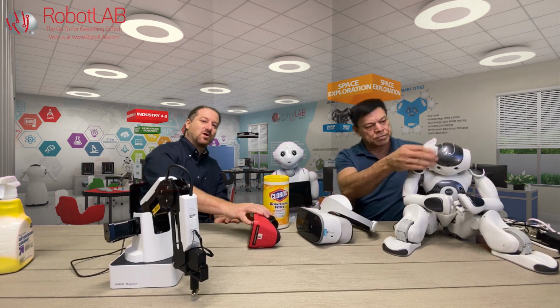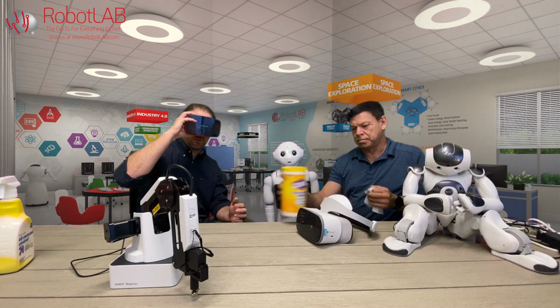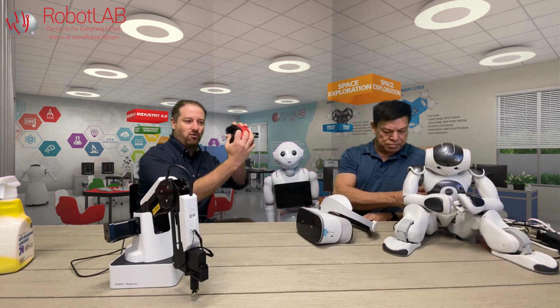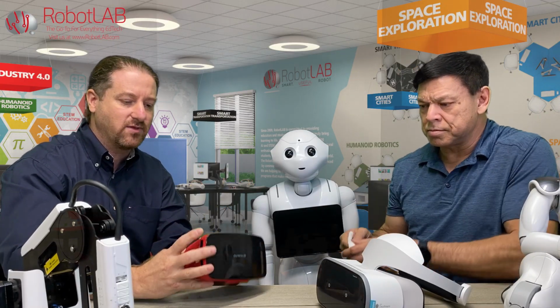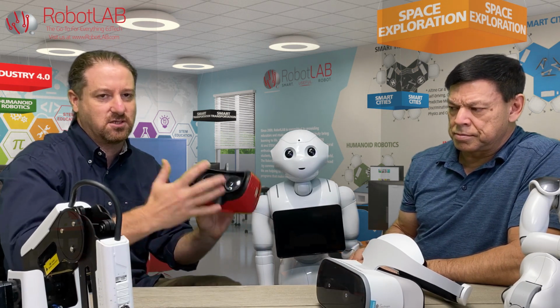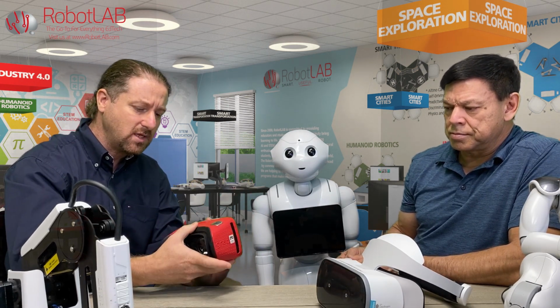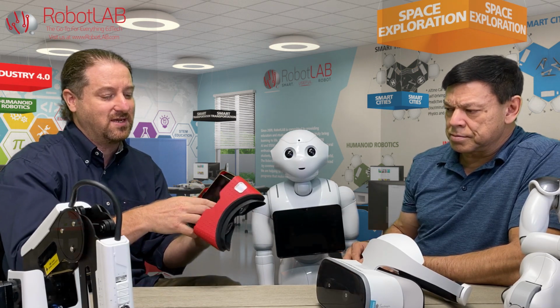The same with the virtual reality kits. These kits are basically going on the students' faces, and they hold them with their hands. They apply face contact and hand contact with that. So we want to basically wipe everything that we can. Everything that can touch the skin is a great target for disinfection. Don't forget the phones inside.